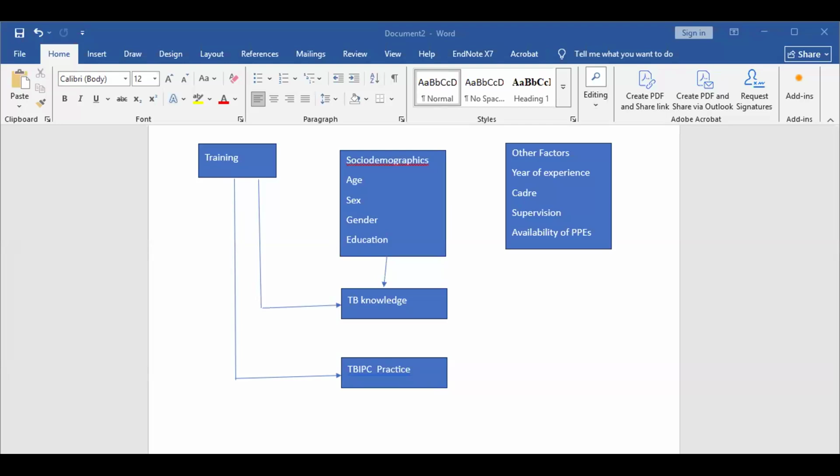So that is what you need to show in your conceptual framework. You have to show all the interconnectivity, the factors that can interconnect in order to affect the outcome. Then what is the result of the outcome? At the end of the day, what can the outcome lead to? What is the impact of that outcome in the general population? You have to show all of them. So that is the conceptual framework. Thank you.